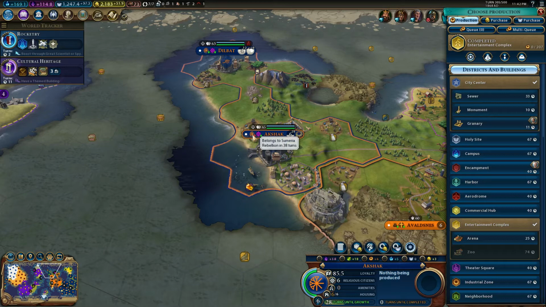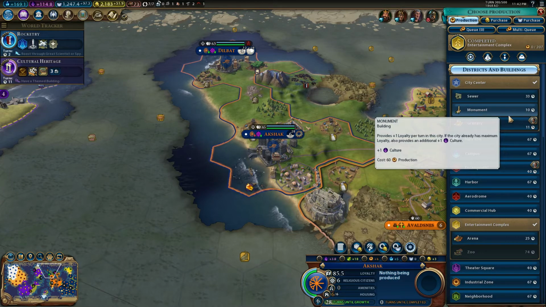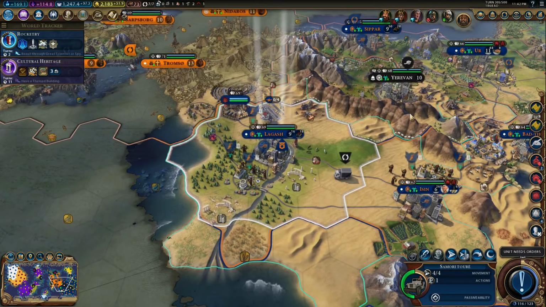Okay, loyalty's still going down though, isn't it? Which isn't good. Monuments increase loyalty? They do. Let's build a monument.